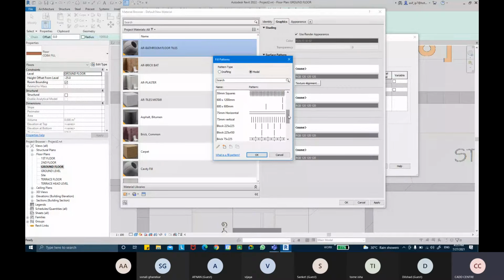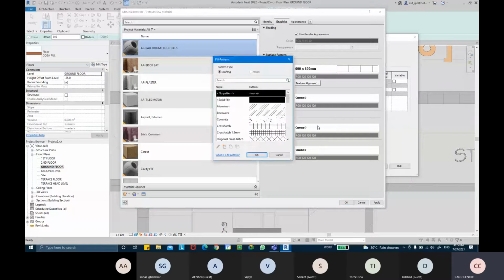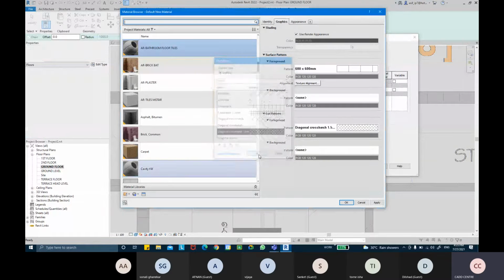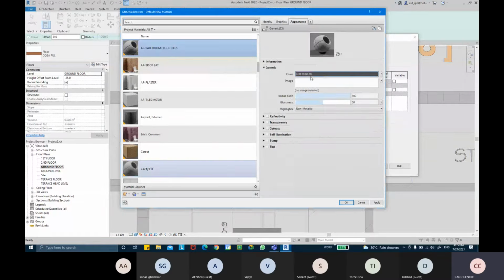The tile of, let's say, 600 by 600. If you want 900, you can take 900 as well. It's totally your choice what size of tile you want. You can create or generate your own tile image as well.